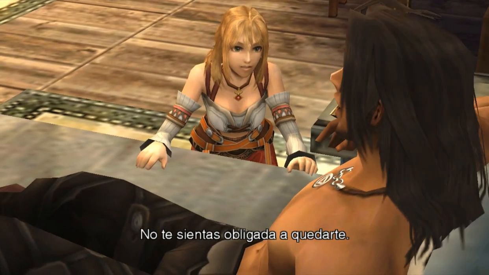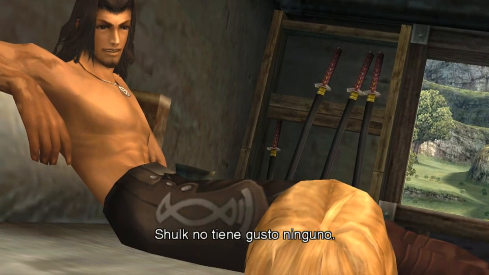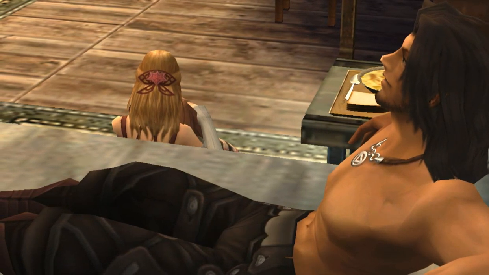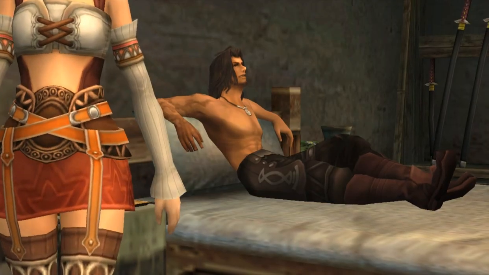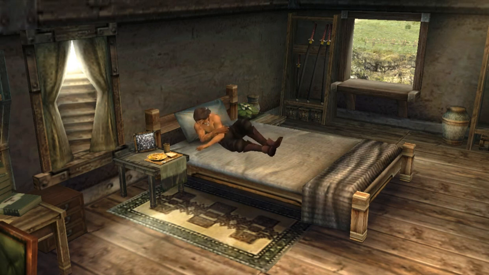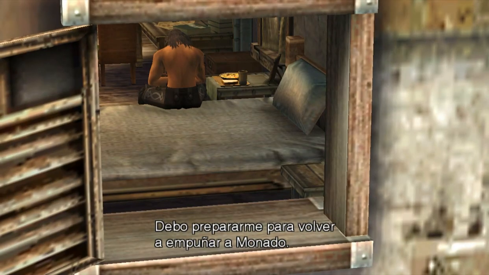Don't feel like you need to stay here then, Fiora. Go and make your next delivery. Huh? Well, I'm sure you'd like Shulk to try some while it's still hot. That's okay. Shulk has no sense of taste. He'll say it's delicious even if it's stone cold. In which case, today he would actually mean it. Maybe. I'm fine, Fiora. Off you go. Okay. Dunban, thanks. I'm not finished yet. I have to be prepared to use the Monado again.